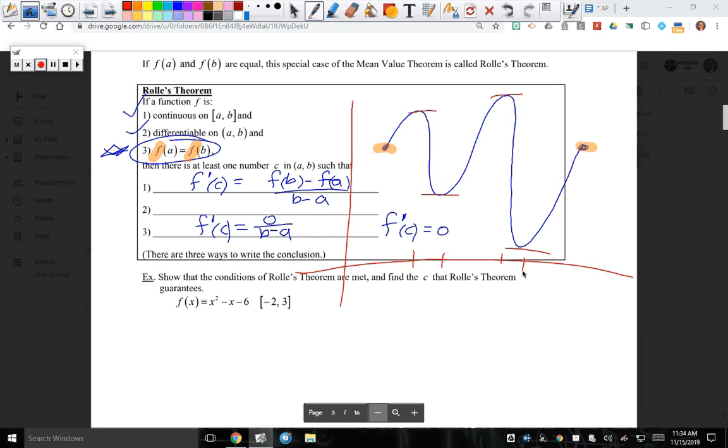So for the proof, you can say that f prime of c is equal to 0. You don't have to say the same. Well, you got to show this. This is why I put an asterisk. But if you show that, then you can just write f prime of c.